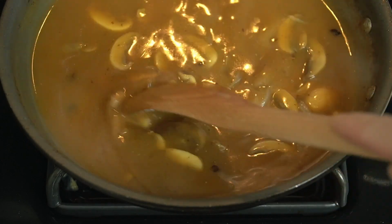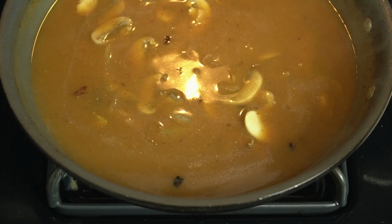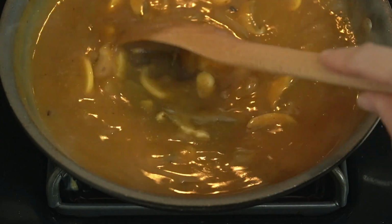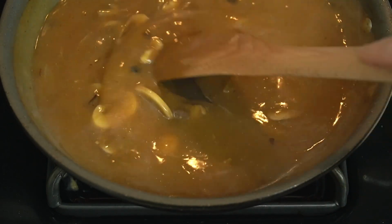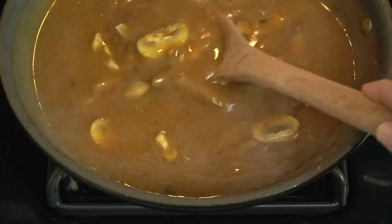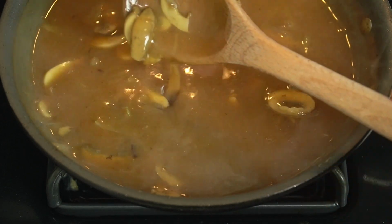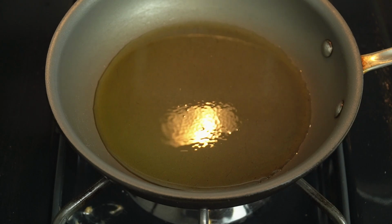Boil for 5 to 6 minutes. You can add more water if the sauce thickens. Heat oil in a pan, then fry an egg.